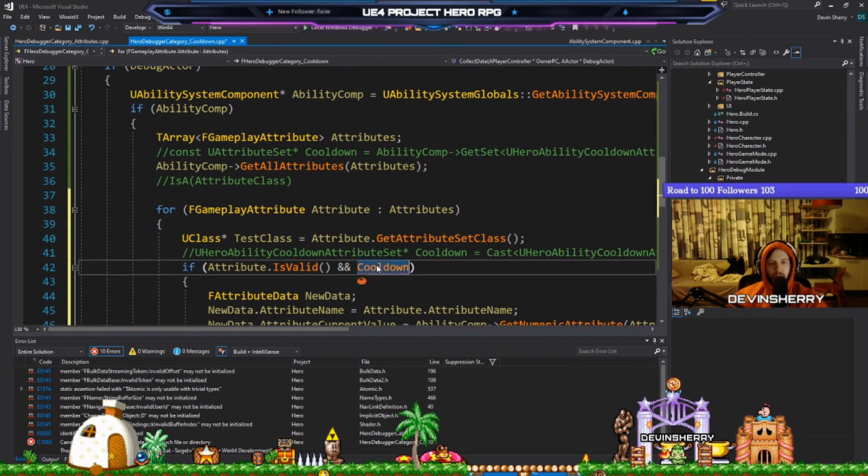Okay, so can I say and is a, can I say ability system component?